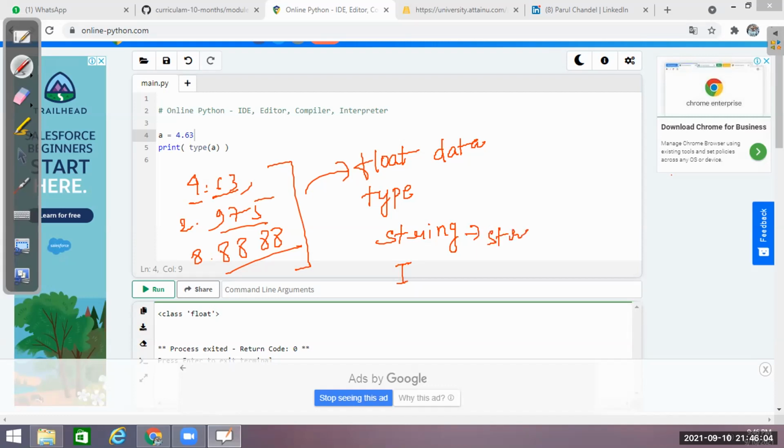Another one is integer, represented by int. Another one is float. This is called floating point numbers, or floating point integers, you may say, and it is represented by float. Float is our data type.